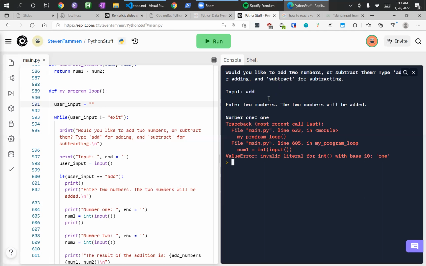Those are the two types of errors that will throw red error messages: syntax errors, which I already mentioned, and runtime errors. Now, there's a third kind of error. Confusingly, these are the most difficult kind to catch.